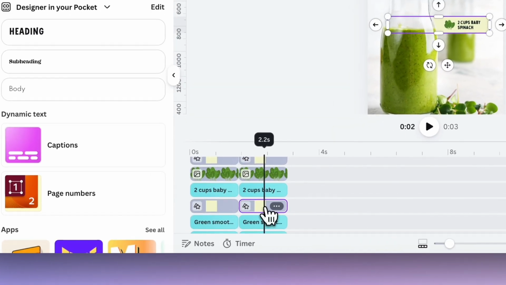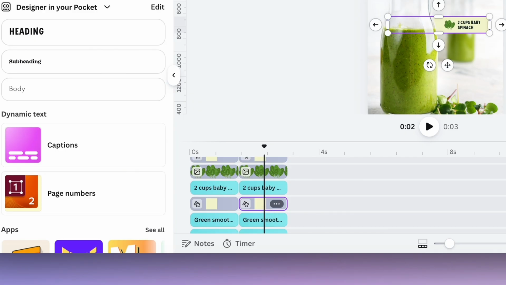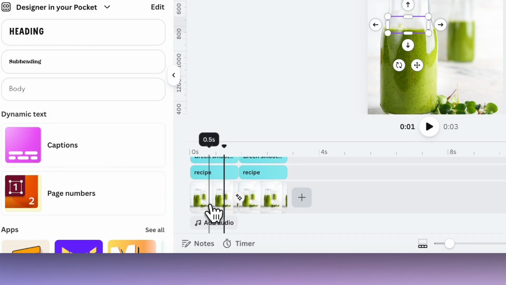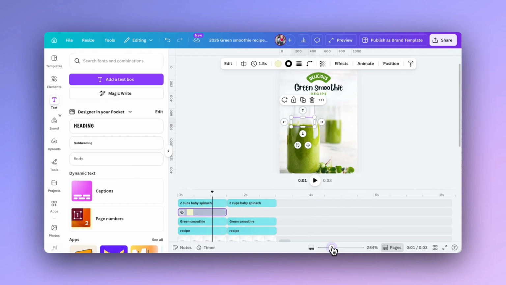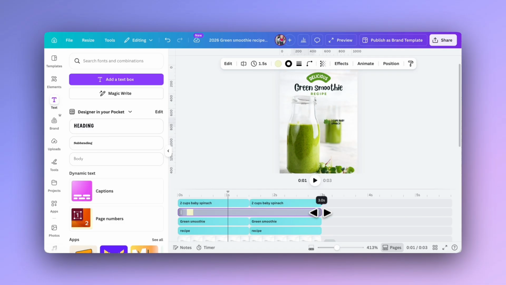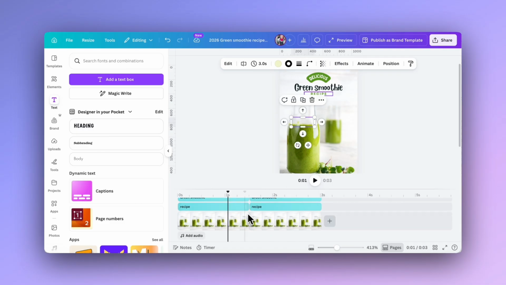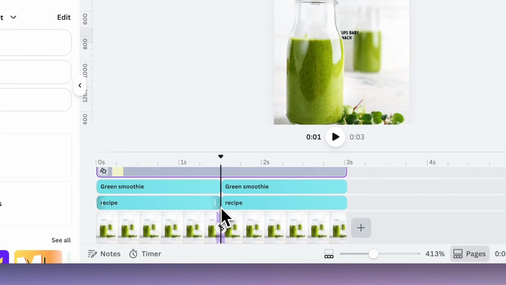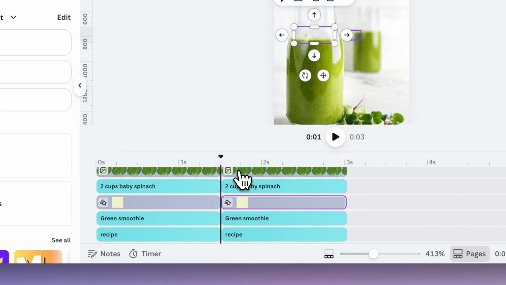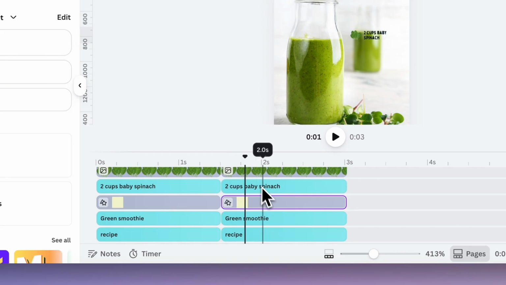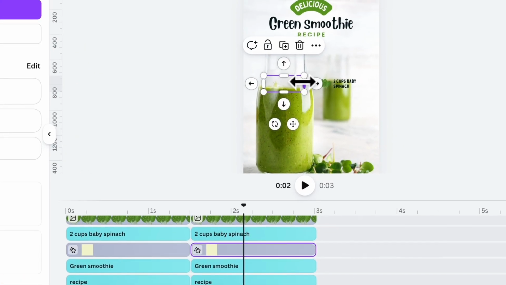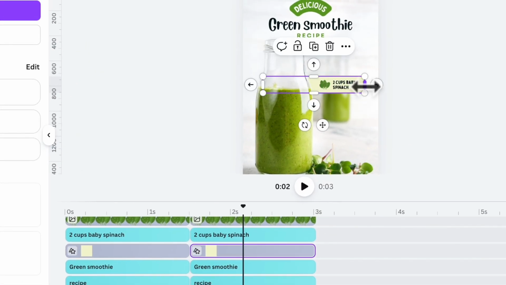To fix this, what we need to do is delete this yellow rectangle from the second page. I'm going to delete that. I'm going to grab the one from the first frame, as we can see here. Let me just zoom in a little bit so I can expand this out. And I'm going to drag it across so it goes across both frames now. And then take our timeline to exactly where there is this split with the 2 pages. Split it. And now making sure that we are selecting the right rectangle, which is on the second frame, drag it out to where we want it to be.